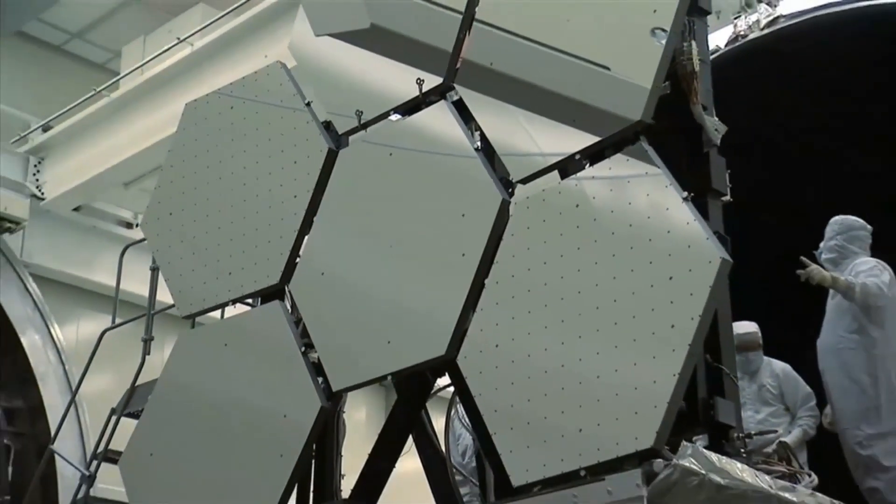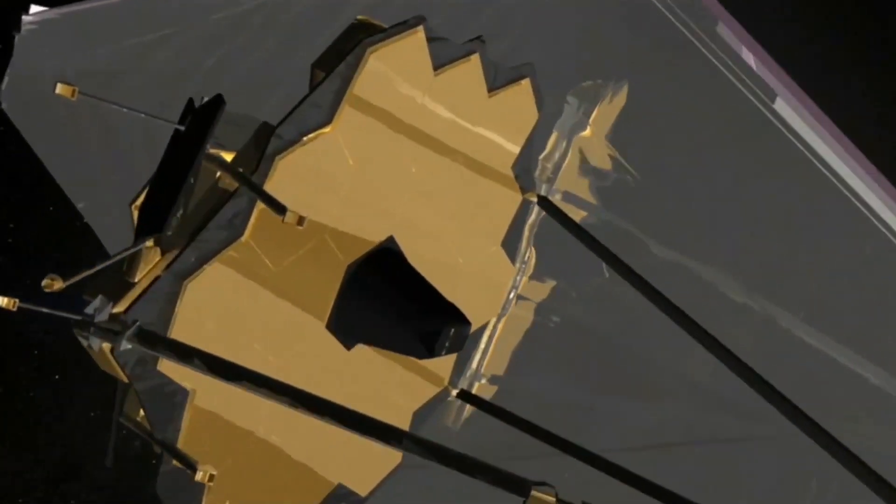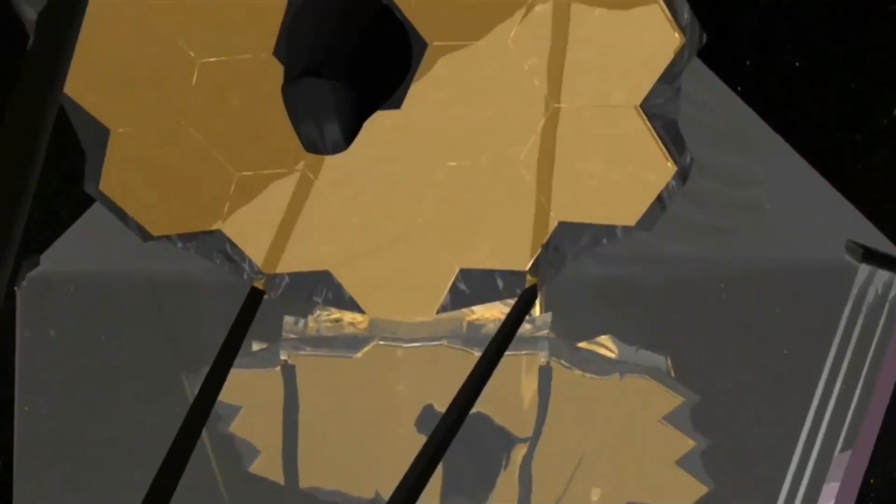The James Webb Space Telescope's science mandate is principally divided into four areas. One of these is the study of the first light and re-ionization of the cosmos. This refers to the early stages of the universe after the Big Bang started the universe as we know it today. In the first stages after the Big Bang, the universe was a sea of particles such as electrons, protons, and neutrons, and the light was not visible until the universe cooled enough for these particles to begin combining.